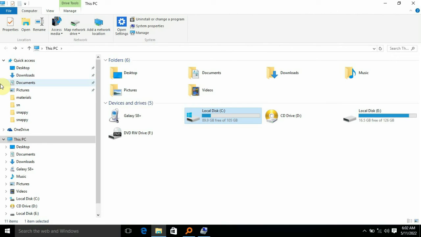What happens if you save in local disk C? If a problem happens, maybe your Windows crashes and the person changing your operating system is not a computer elite, able to retrieve your work before changing Windows, you're going to lose your files. Because when we are changing Windows, we always delete this partition, and when we delete it, everything on it will be lost.